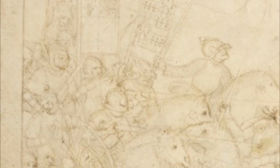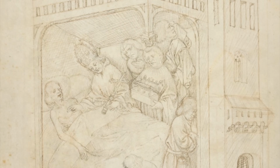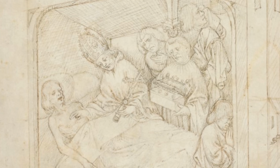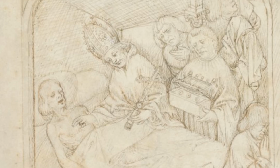Warwick remained as the King's governor until 1436, when the King came of age, and the following year he was then appointed Lieutenant General and Governor of France and Normandy, and he never set foot on English soil again. He died in Rouen on April the 30th, 1439, at the age of 55.